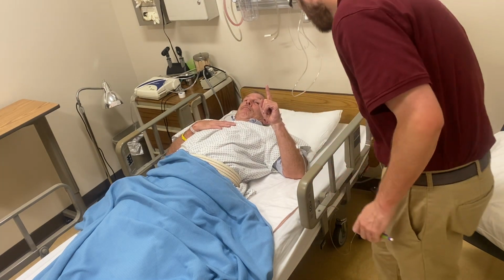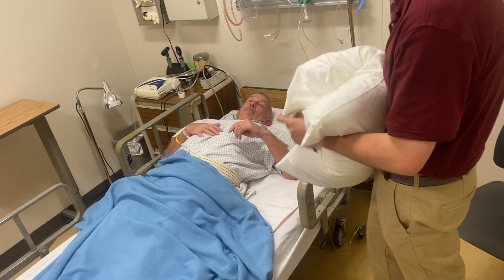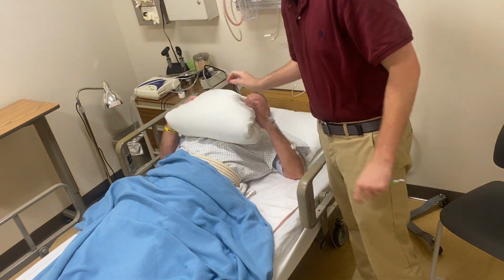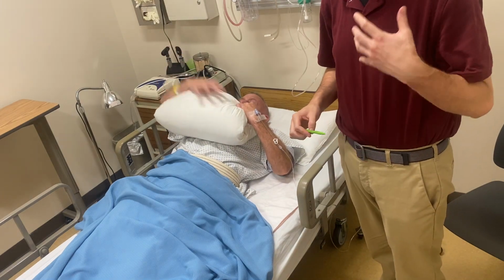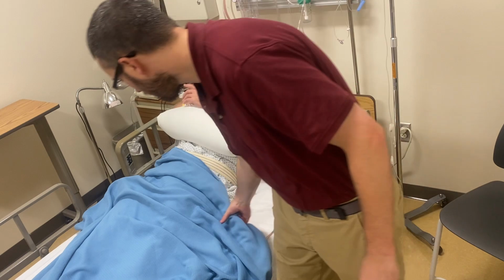So what I'm going to go ahead and do is hand Mr. Connolly a pillow so he can brace himself. What we're going to do is a log roll here to get out of the bed. So I'm going to go ahead and pull down the covers.